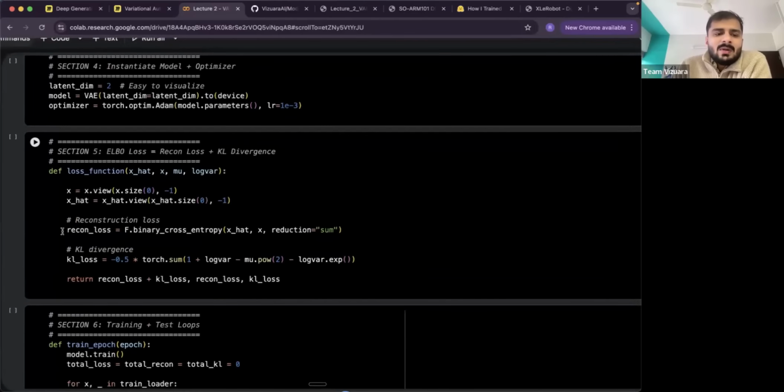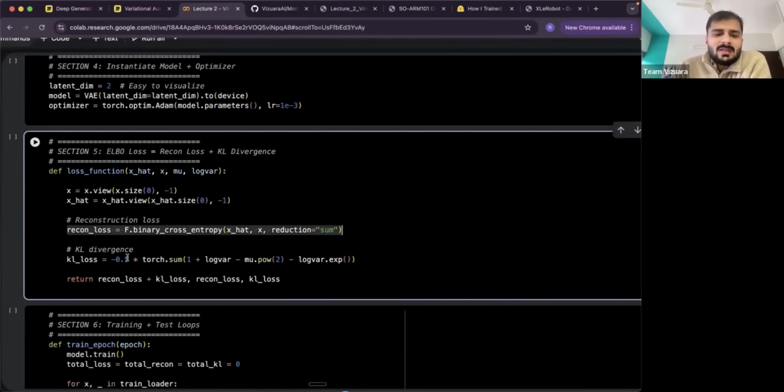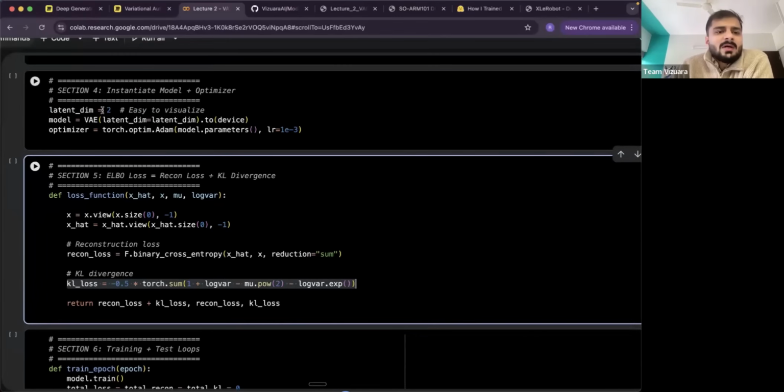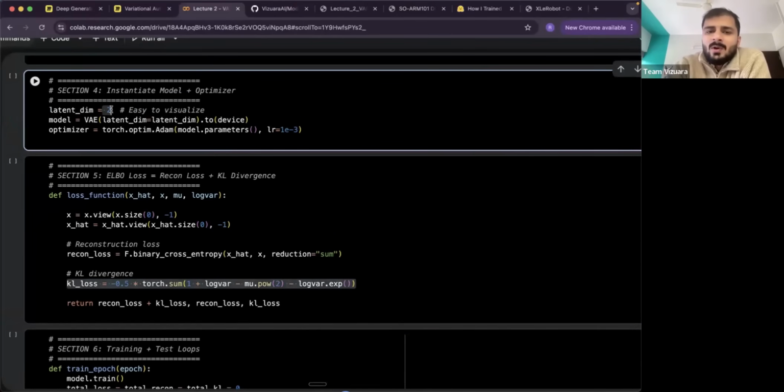Next, we define the ELBO loss. You can see the reconstruction loss is the cross entropy loss, and the KL divergence is given by this formula. I have given the intuition for this formula in the notes. You can go through it. And then we can construct the final ELBO loss as an addition of the reconstruction loss and the KL divergence loss. Here we have considered only two latent dimensions, as I have been talking about throughout this lecture, but in reality you can have a lot more dimensions. For example, in the action chunking with transformers paper, they are using a total of 512 dimensions instead of two dimensions. But this helps us to understand the concepts in a much better way.